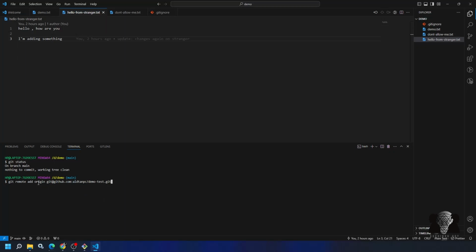This origin is the name provided for the server where the remote repository is available. Let's try this, and no error means good news. Let's check the remote one, which is git remote -v. With this we can see the relevant fetch and push origin, the remote repository that is available. So it shows that it's available now.